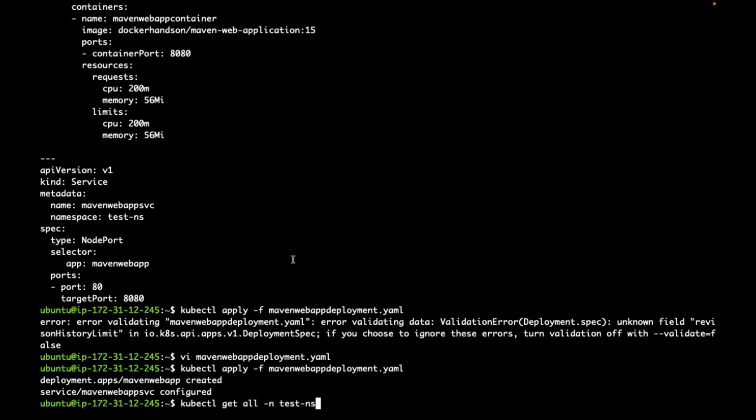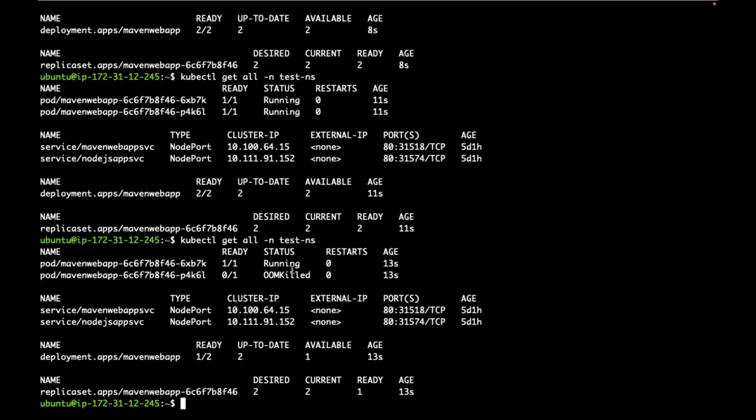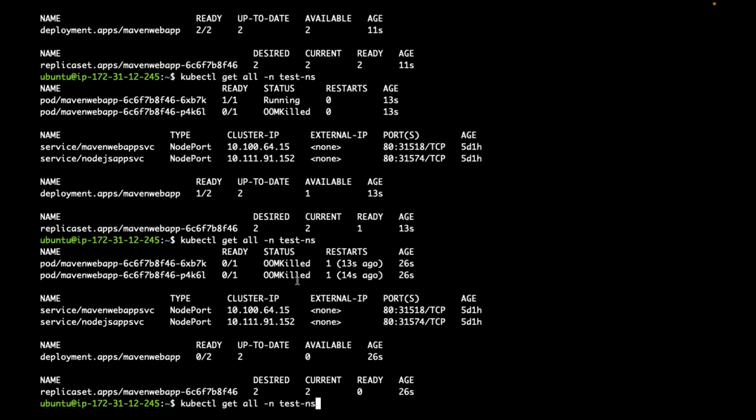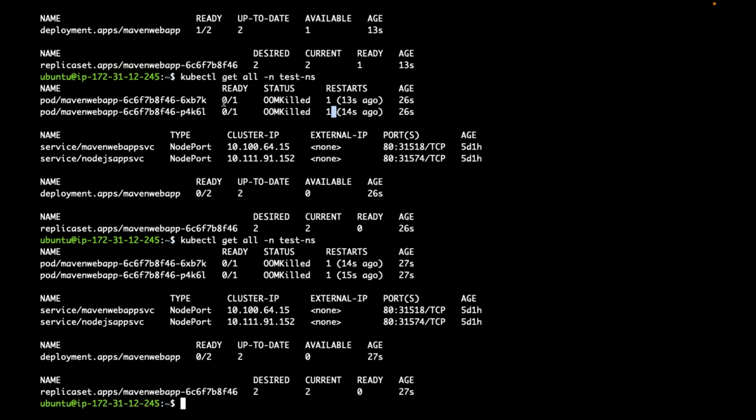Now containers are running. Let's see, do I see this OOM killed status? Again, it will try to start. Again, will it be killed, because within that 56 Mi, is it able to start? You can see the number of restarts also, it is showing one. Again, Kubernetes is trying to start that container. Will that container be started again within that limit? No. So it is kind of a loop.